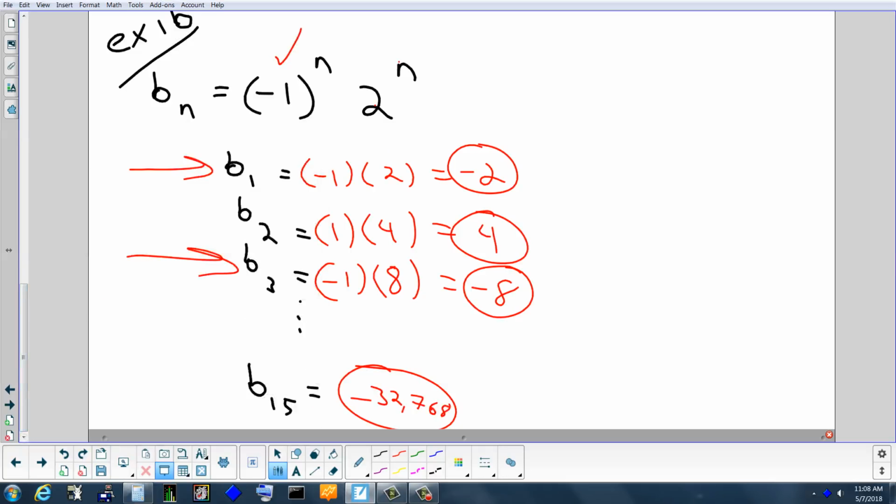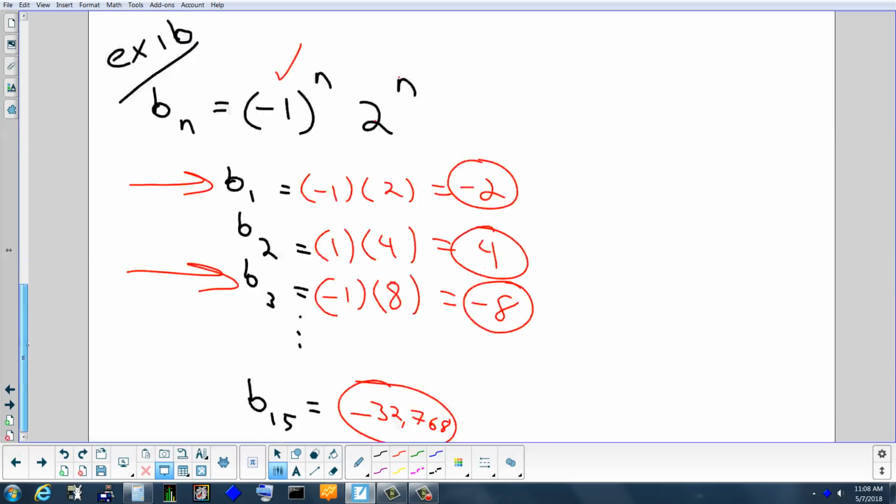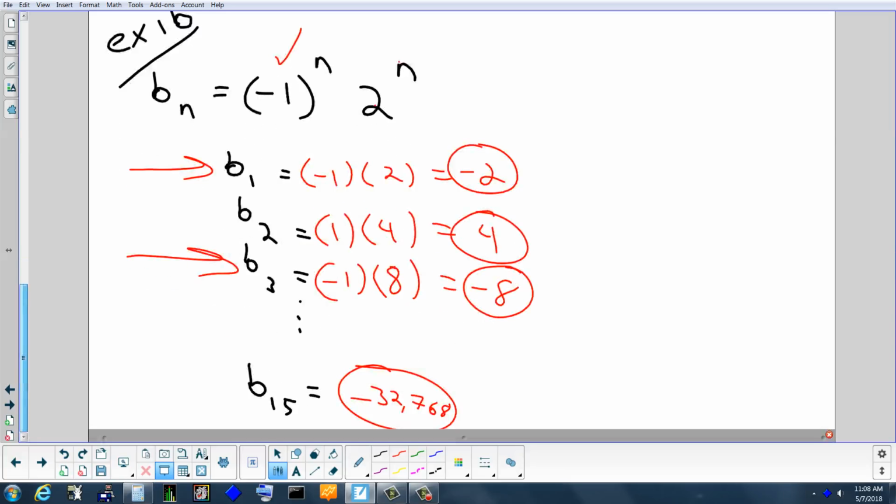This is another sequence that's just getting bigger and bigger and bigger. So this is not the kind of sequence that you could add up all. If there were an infinite amount of terms in the sequence, if it went on forever, you could not add them up. They wouldn't add up because it just gets bigger and bigger and bigger each time. Okay. Questions on that? Next one.